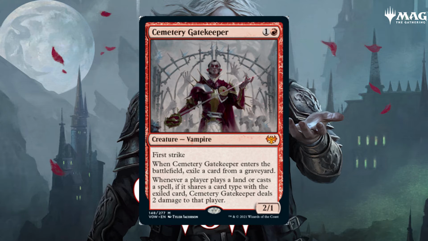So now we've got our red mythic, the lovely Cemetery Gatekeeper. So this guy is a 2-mana 2/1 with first strike. Good start. Then going into his abilities, firstly, you get to exile a card from a graveyard. It's great to have graveyard hate on a card. Can deal with plenty of infinite combos and can be 2/4. Then he reads, whenever a player plays a land or casts a spell, if it shares a card type with the exiled card, it deals 2 damage to that player.